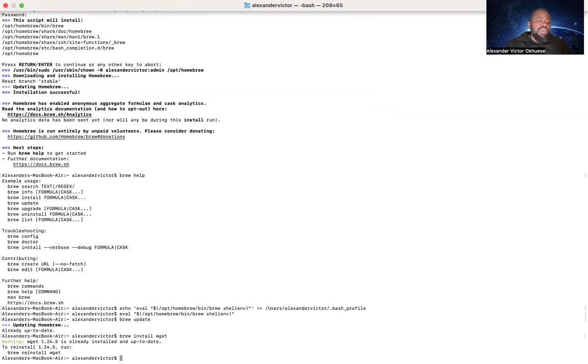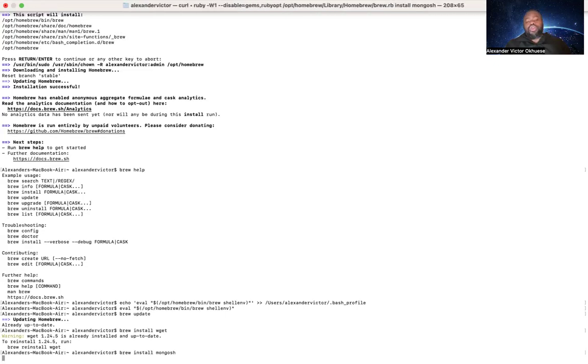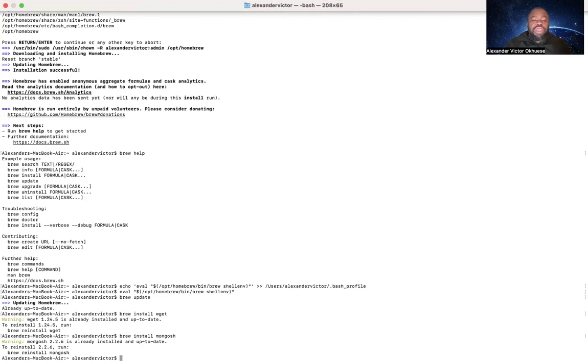But since that part is complete on my end, if you have not installed it before and you are doing the process afresh for the first time on your MacBook, all these processes will configure successfully without giving any challenge. After you've done that, the next thing would be to install MongoDB. So you say brew install mongodb. When you run brew install mongodb, it's going to configure and install MongoDB on your computer successfully.